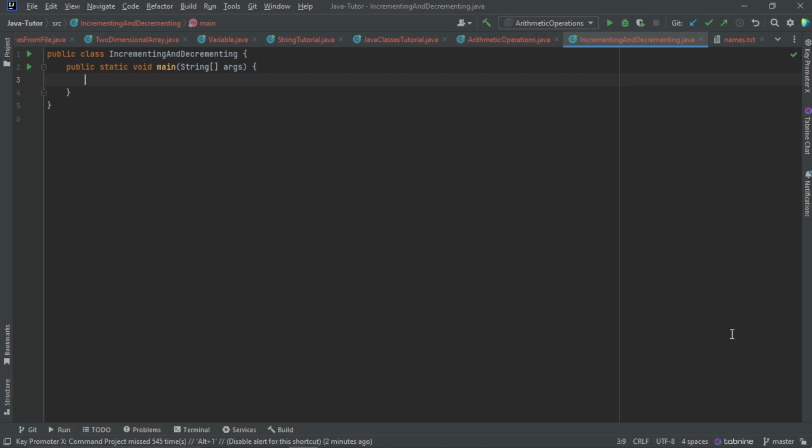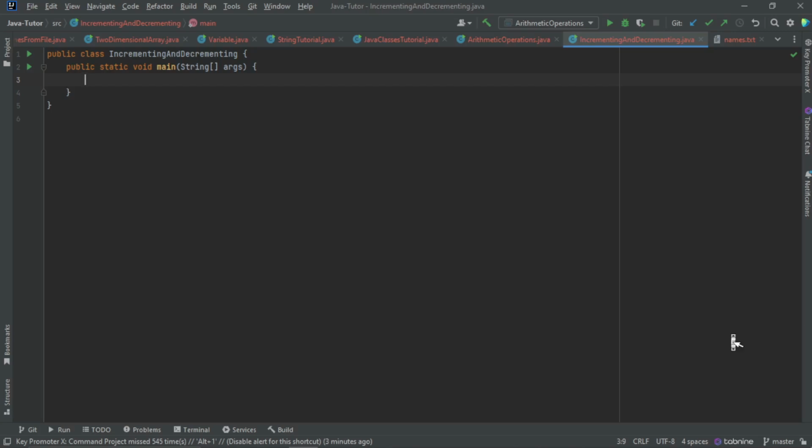Now, in this video, we'll be looking at increment and decrement operators. Increment and decrement operators, just as the name has implied, are operators that increment a value, and they are known as incrementing operators. And then we have another type of operator that decrements values, and these are known as decrementing operators. We'll be looking at a couple of these operators, and through the process of this series we'll be looking at other ways to increment and decrement values. One such operator is the plus plus. We are going to be looking at the plus plus for a start.